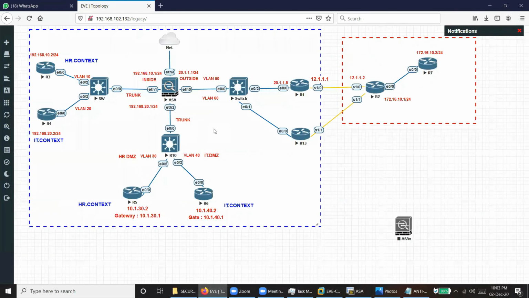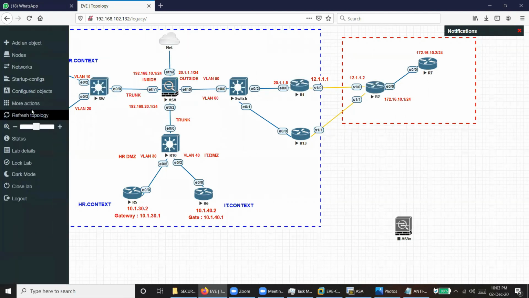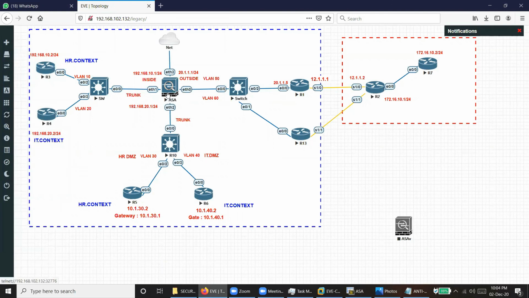So now I showed you with 2 different ISPs. Can you see? Again I did a sub interface of E0 also. So inside also VLAN 10 and 20, DMZ also VLAN 30 and 40, outside also VLAN 50 and 60. Why? Because I want to send the traffic of one department from one ISP, one department from the other. I don't want any confusion.